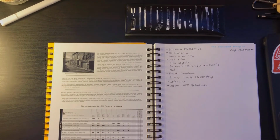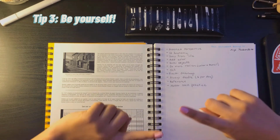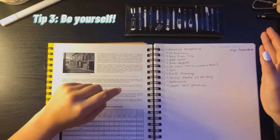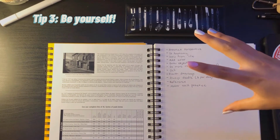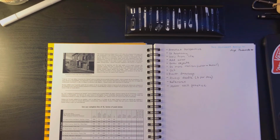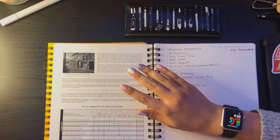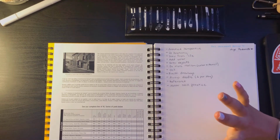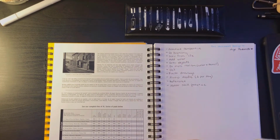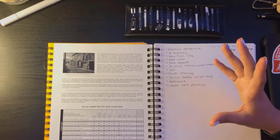Now, my next tip is very important, and it's kind of mixed with another one of my tips, but be unapologetically yourself, which I kind of alluded to in my previous tip, but always add flair to the things that make you happy. Always draw what makes you happy. You don't always have to draw for everybody else. Like, people like to always make things Instagram appealing and try to benefit off their art by spreading it on other platforms, such as myself. I'm using YouTube and Instagram as a platform.